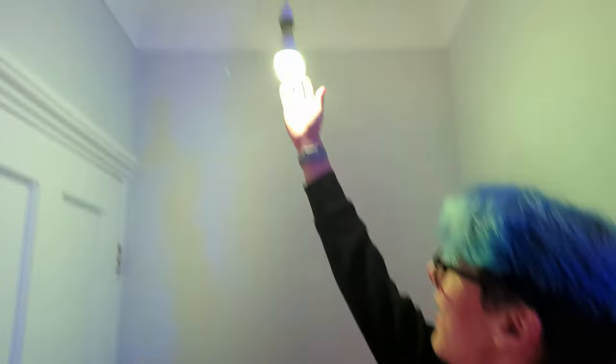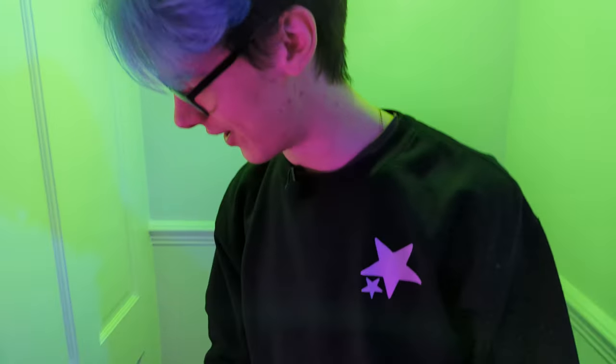Above the door is a smart light. I've set that one to change colours because I like a nice little vibe in my room, which is pretty nice. And for some reason we have another light right here, but it's not in the center of the room. It kind of pissed me off. So we've got two lights for whatever reason that may be. Bob's your uncle though, so it's all right.